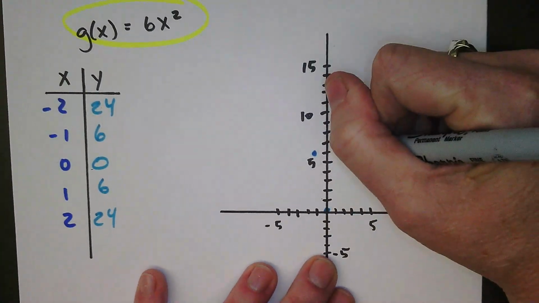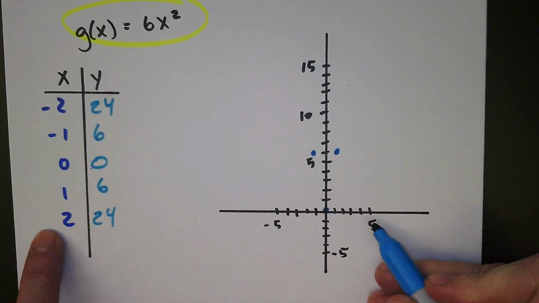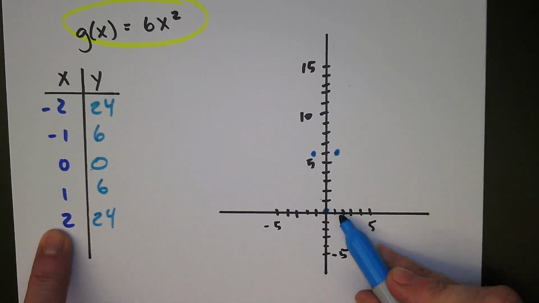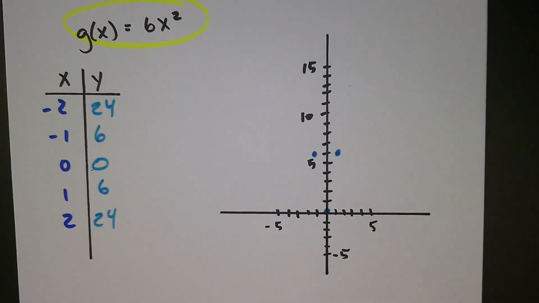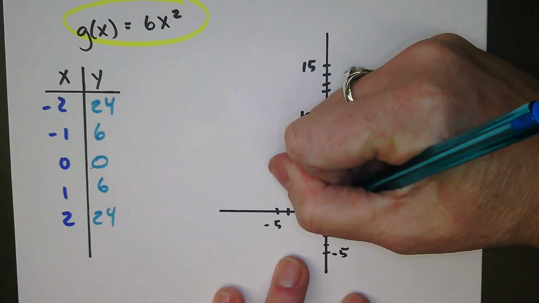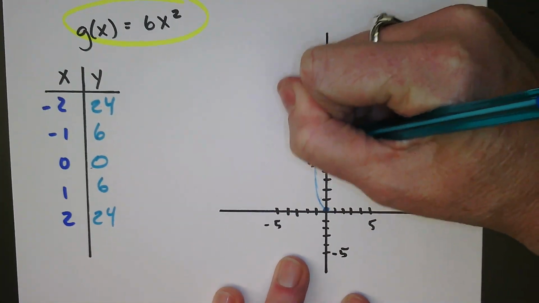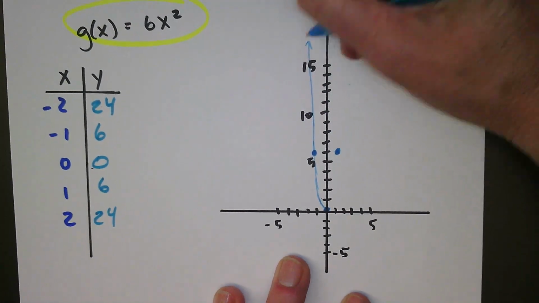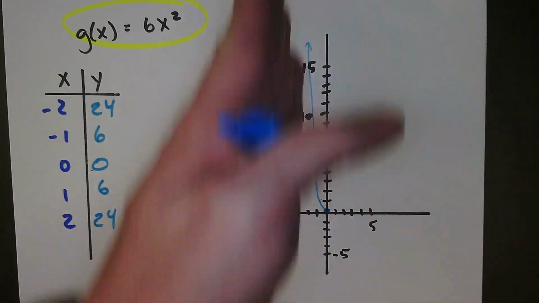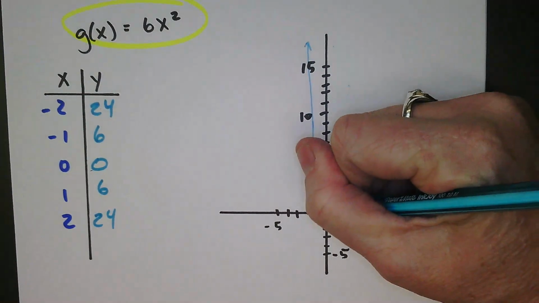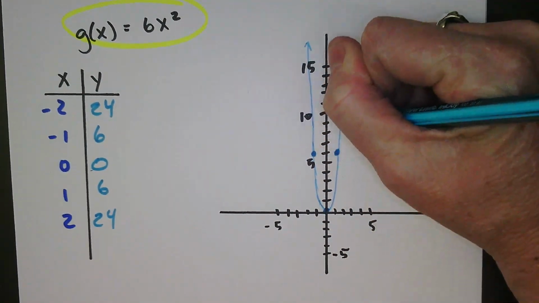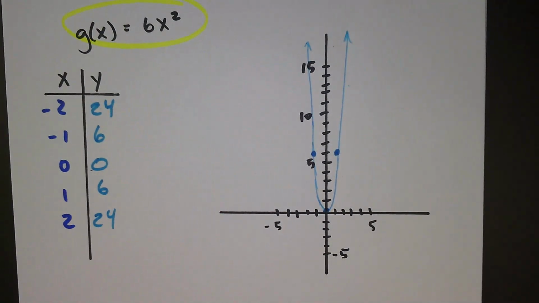Then I have 1, 6. Now I have the same problem I had earlier with -2, 24 that I do with 2, 24. It's well off the graph. And so that's just good to know. As I connect this and try to make my graph, I just know I'm shooting very, almost looks like it's vertical. It's not vertical. It's still growing to the left, but it's very tall and skinny. So it's looking like that. Okay, so that's the graph.